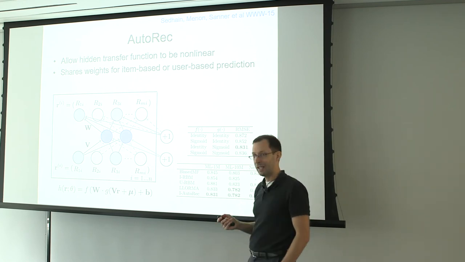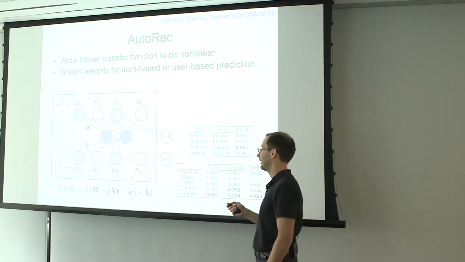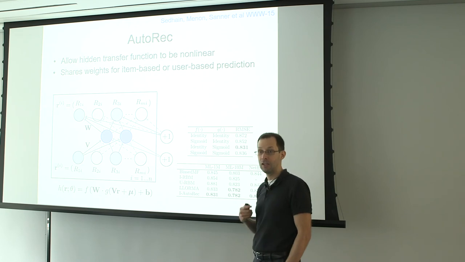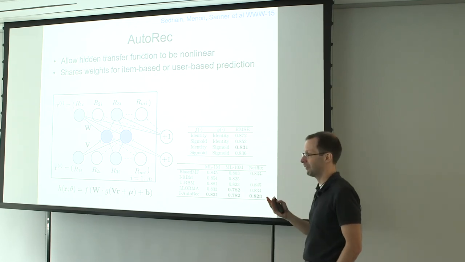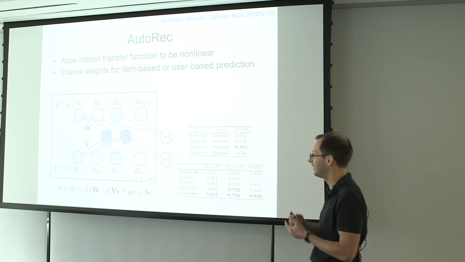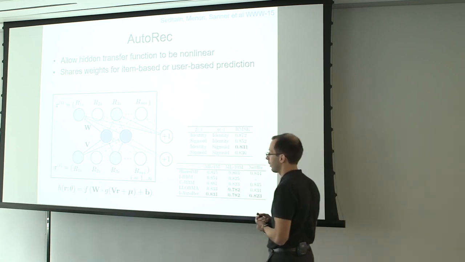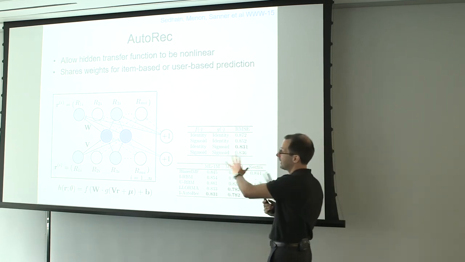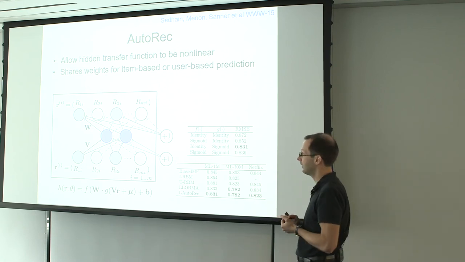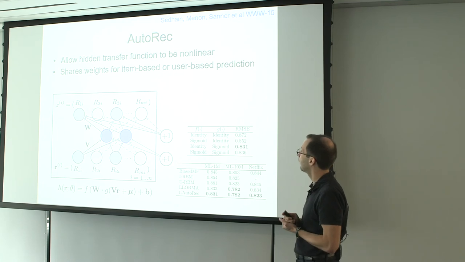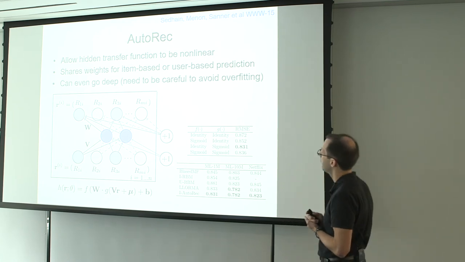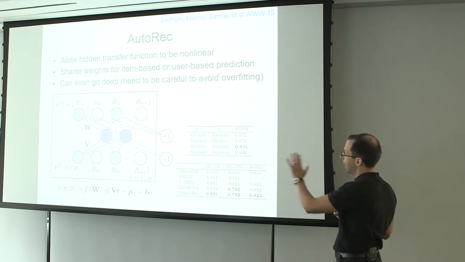Okay, but you'll say this is a neural network, but it's not a deep neural network. Can you go deep? At the time, of course, that was our goal in 2015. We wanted to have the first deep recommendation method. We could not get deep to work. We tried very hard. We could never get deep to work better than a single layer. So this paper was just single layer. Fortunately, one problem was overfitting.